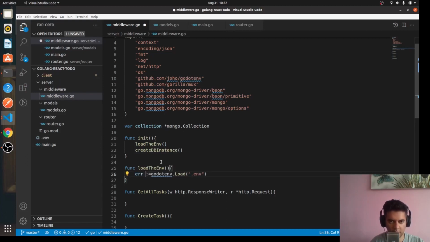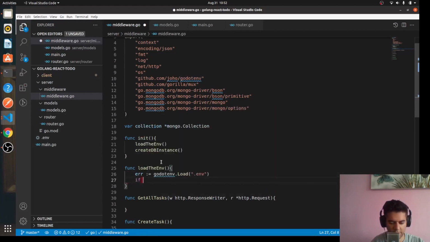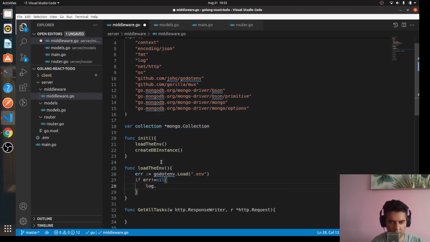And if there's an error, we can catch it like this. Let's handle the error. So we'll say if error not equal to nil, means if the error is there, we'll say log.fatal, error loading the .env file.